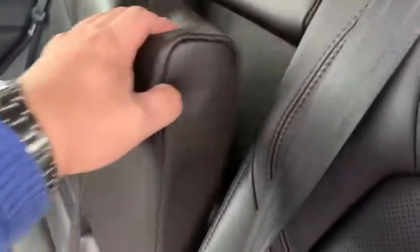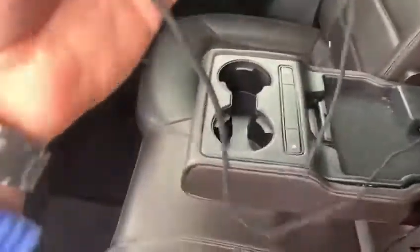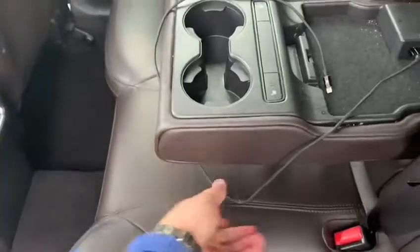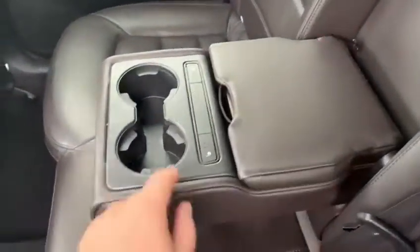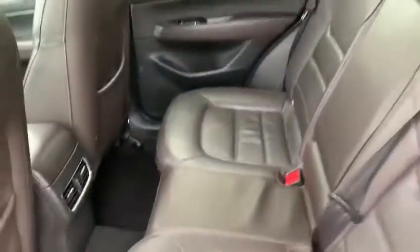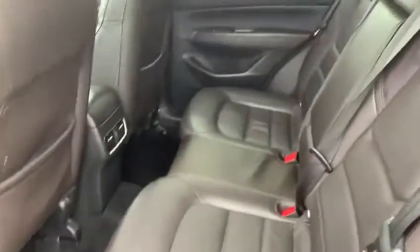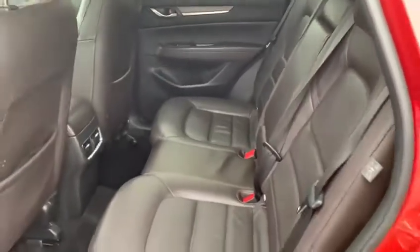Just to point out, whilst we're in the back here, the car has heated seats at the back, being the GT Sport, and you've got USBs in the back here. Oh, he's left his cable. I better take this out. That looks like it's for an Apple device. You've got that little compartment there that charges, and then you've got heated rear seats. But it's got this beautiful, very dark brown leather, which I think is really lovely. But to be honest, to the untrained eye, it looks black.